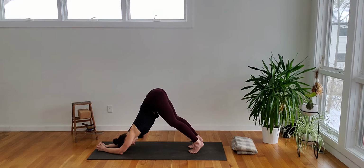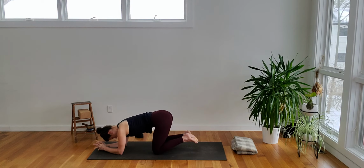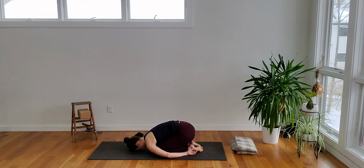With your last breath out, bring the knees to the floor and take a rest in child's pose. Let your shoulders relax. I like wrapping my arms around the legs after dolphin pose and letting the shoulders melt down toward the floor. If you prefer the arms forward, that's fine. Just make sure you're not holding in your shoulders.